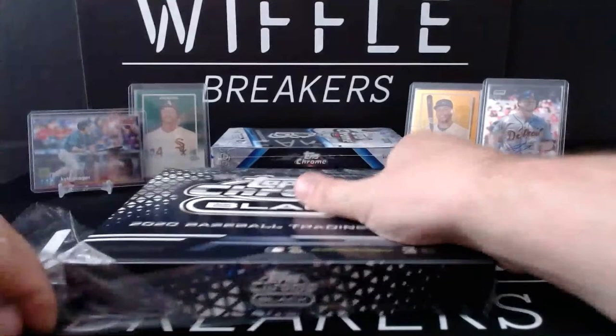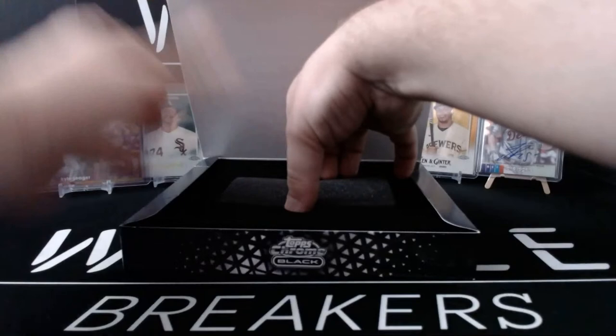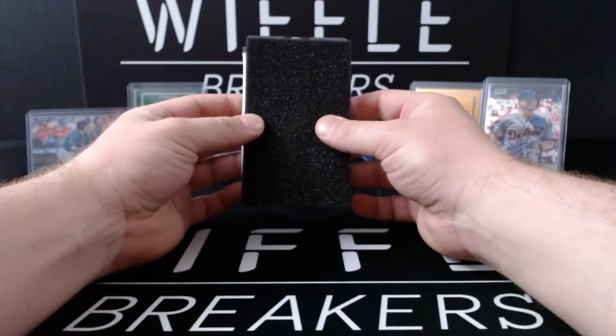Because Topps Chrome Black is such a one and done. I want to be here for it. Well, let's make it something super cool. I know that there's a three card pack inside, and that's not a big deal. So I'm actually going to go auto first. I'm just going to roll the auto out. Good luck, everybody.